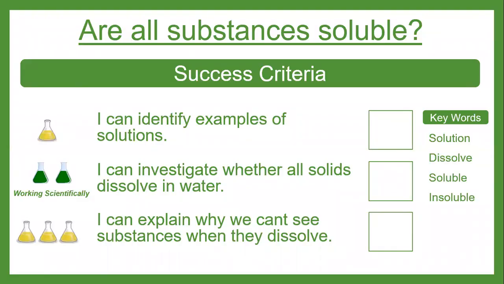So our question today is, are all substances soluble? Our success criteria: I can identify examples of solutions. I can investigate whether all solids dissolve in water. I can explain why we can't see substances when they dissolve. And key vocabulary words for this lesson are solution, dissolve, soluble, and insoluble.